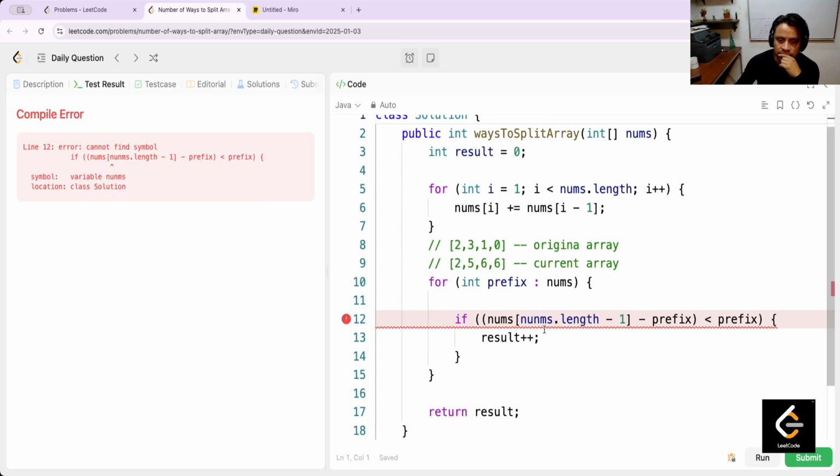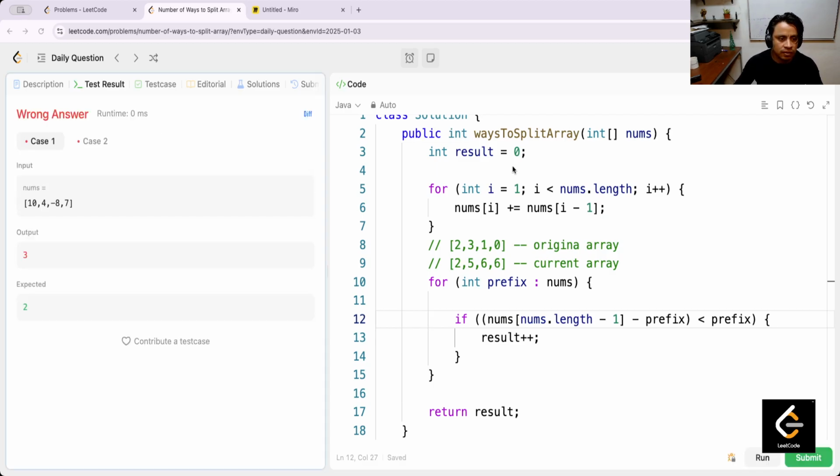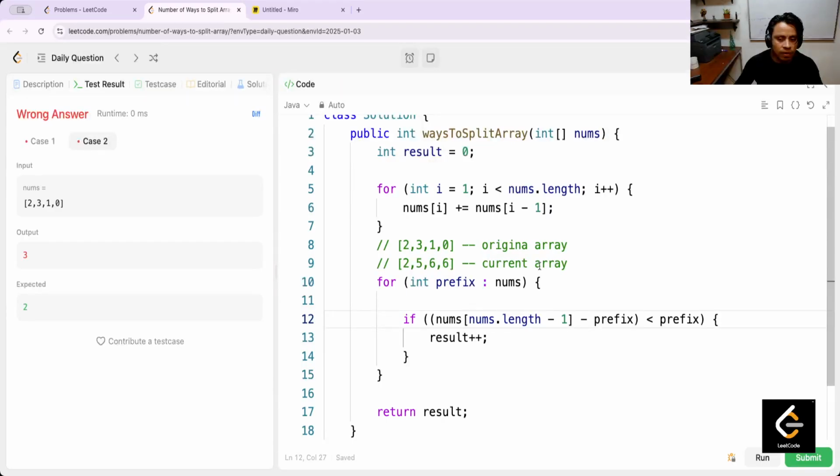What is happening here? Nums. It is for the last.